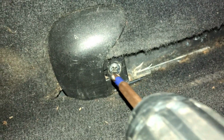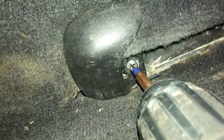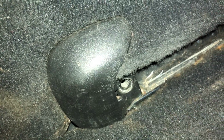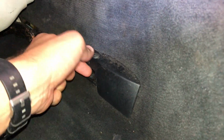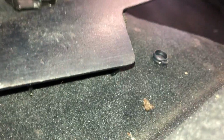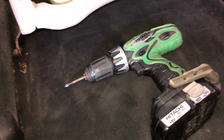There. Awesome shaky camera work here, by the way. You are most welcome for this high quality video footage that I am producing here. But they weren't on the internet, oddly enough. You'd think, how often these cars are worked on, I couldn't find a video on it, so I'm doing a video. Okay, that's that done.